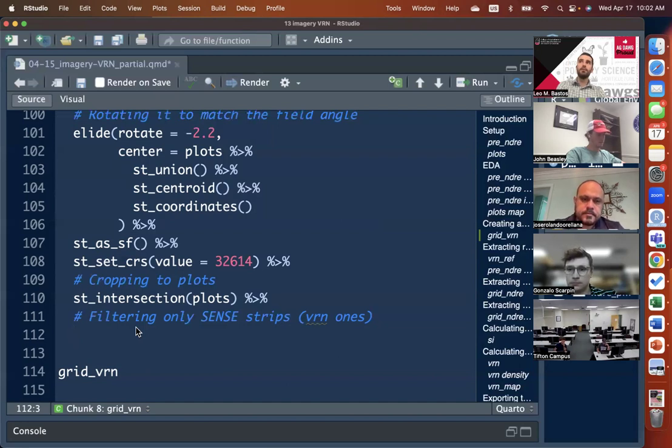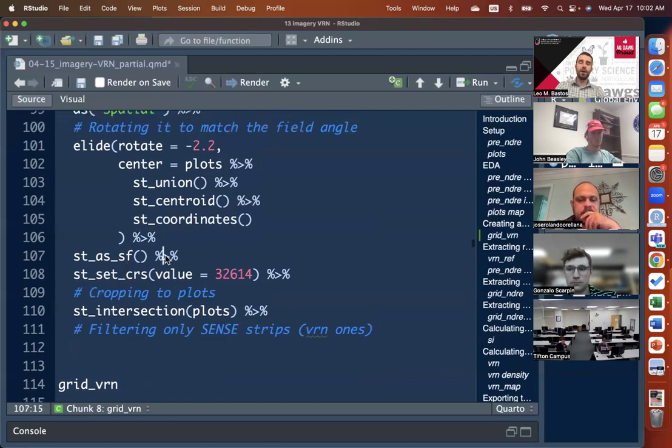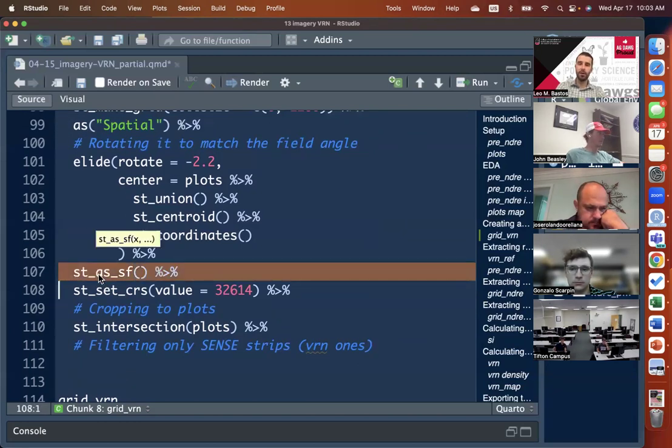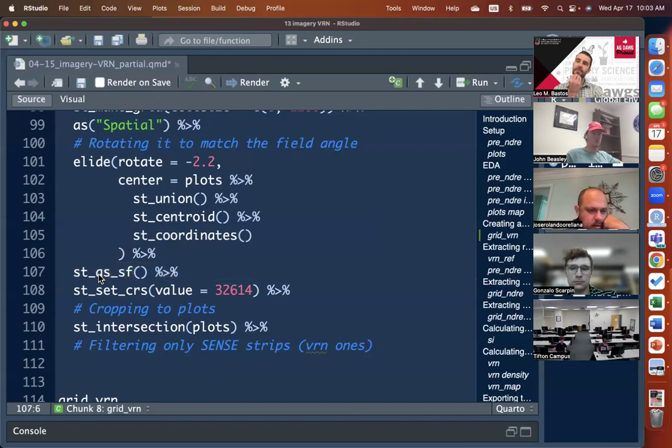Okay, so Ujwal here is saying that if you uncomment the ST_SSF, that should work. So try that and let me know if that works. Yep, we got it. Awesome. All right, anyone else having issues before I ask the question again?